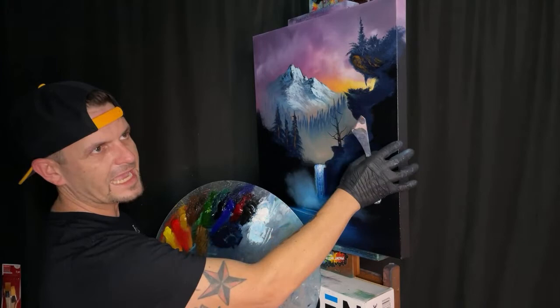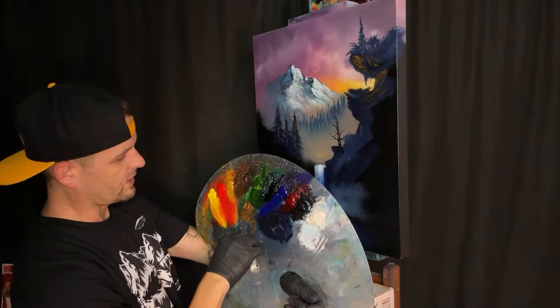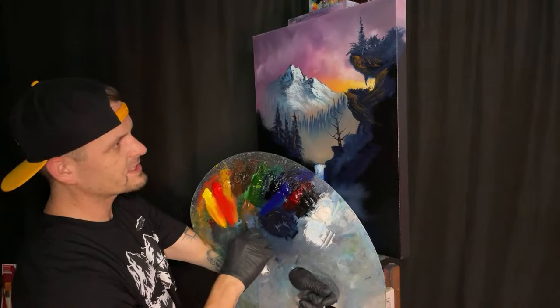Very lightly, maybe we come in, we change direction, start pulling down this way, towards the little eagle's nest down there. And then we're going to change direction again, come down that way. You don't have to make them touch. They don't need to touch together. You don't have to be all the same color or all so bright. We're on the shadowy side of the mountain back here. Now let's come back.